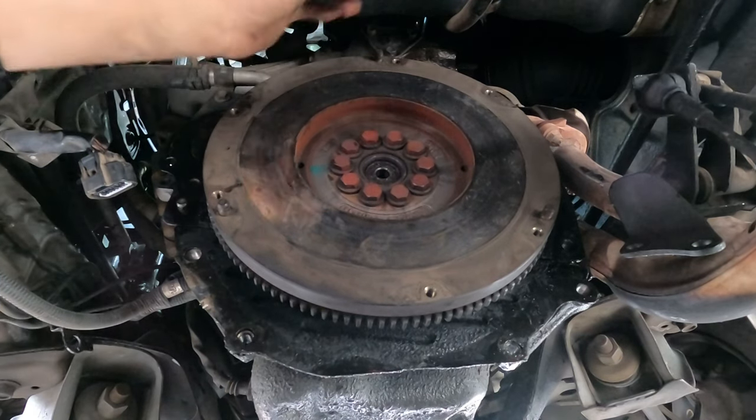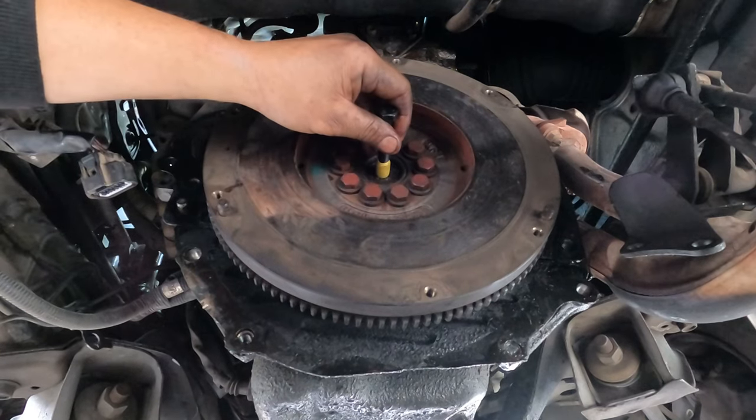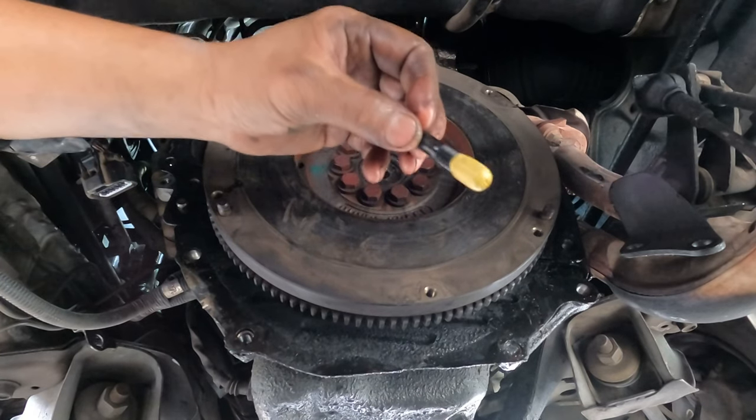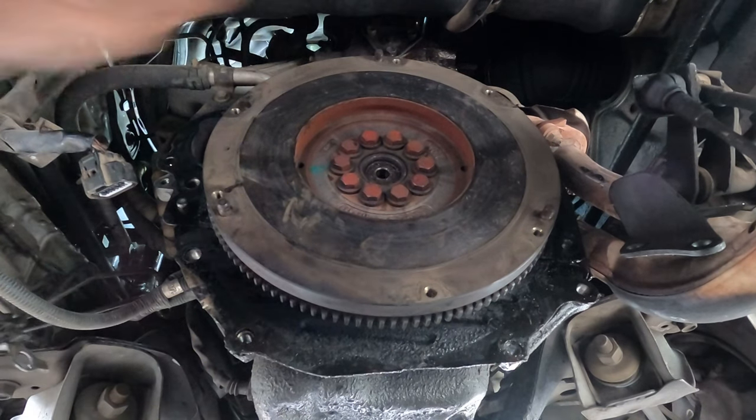It's a pain in the ass. I'm using my old school technique. Get a bolt that's a little bit smaller than this size and wrap it up with sticky tape. Now we have to be patient.